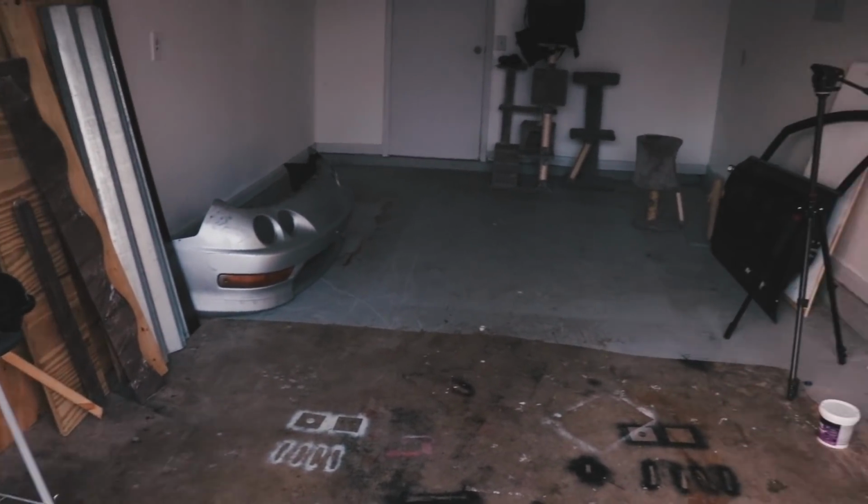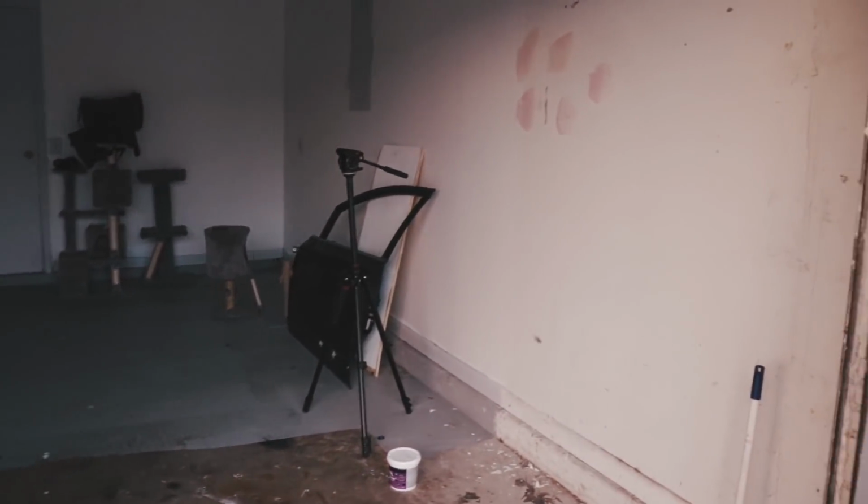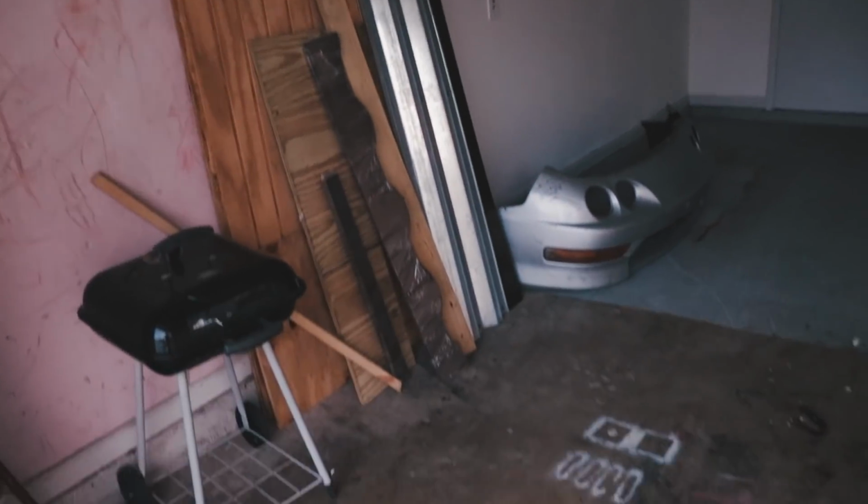And I'm just happy that the washer and dryer is not in the garage because that sucks. I'd hate to have clothes in my workspace when I'm working on cars or something. But this is the garage. It's pretty nice. It's a one-car garage.